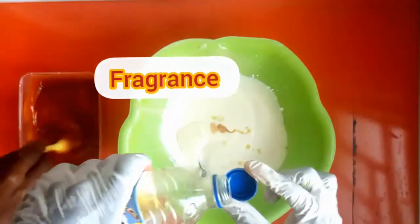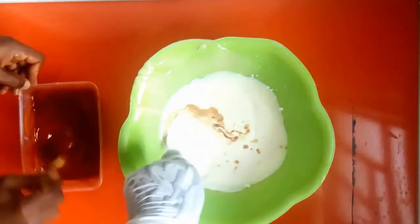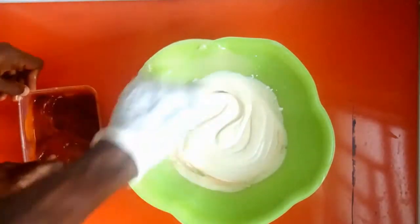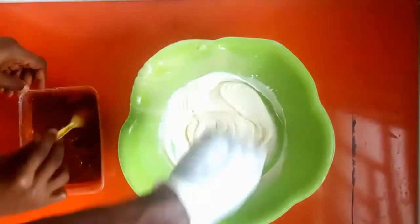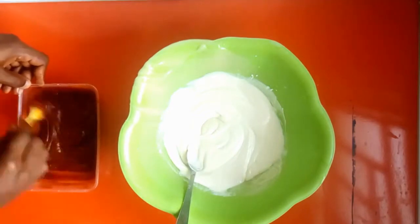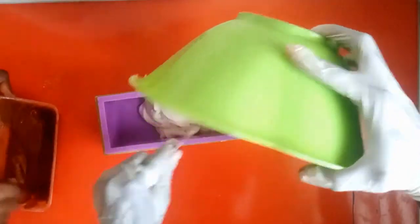So I'm going to add the fragrance. You should understand that fragrance has a way of speeding up trace. After you've added the fragrance, your soap batter will start becoming hard. It will go to a heavy trace or a thick trace, which will be difficult to swirl. So you have to be quick in turning it into your mold and do the swirl immediately, because the fragrance I'm using actually speeds up trace.